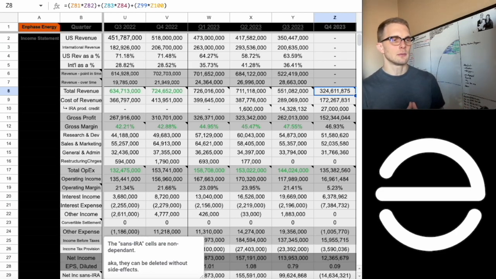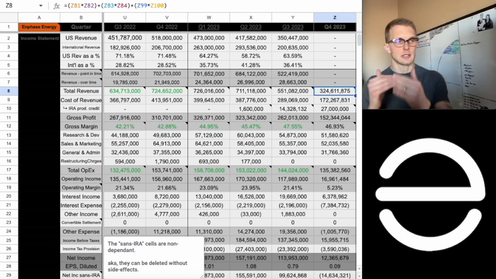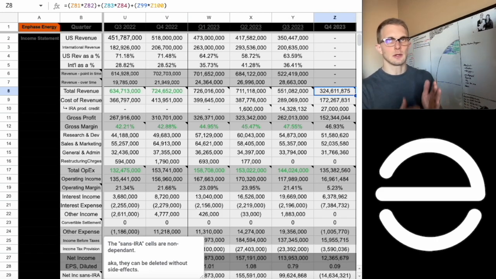But either way, we can talk about why this quarter, as well as the next couple, maybe isn't so bad. We'll add a little context here and give Enphase the benefit of the doubt. So what I've done is I've taken a few quotes regarding Q4 and onwards, and I've structured them in a way that is somewhat linear. And then after that, we can look at the implications it'll have on the next few quarters.